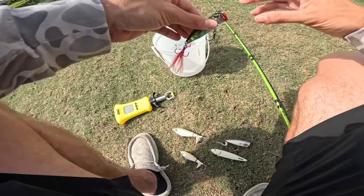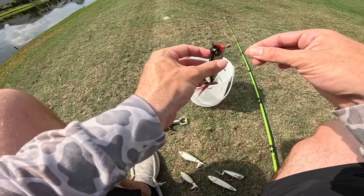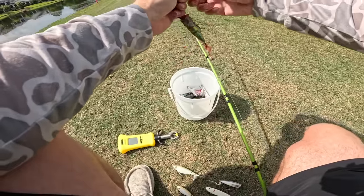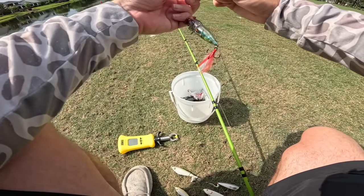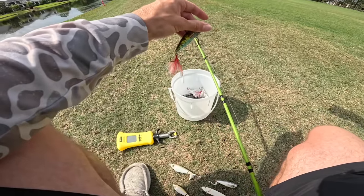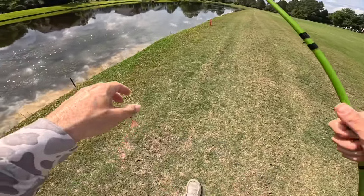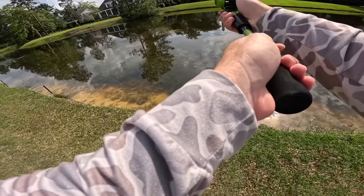Okay guys, well we got us another spraying shad, and this one's actually in like a bluegill pattern. The first spraying shad we used, I want to say it was chrome, and we didn't have any luck with it, but maybe in this pond the luck will shift and we'll be able to catch one on this. It seems like the white and bone colored topwaters today have been performing the best. But who knows, maybe this natural color will get the job done. It's honestly a really cool pattern too. Let's see if our luck continues.